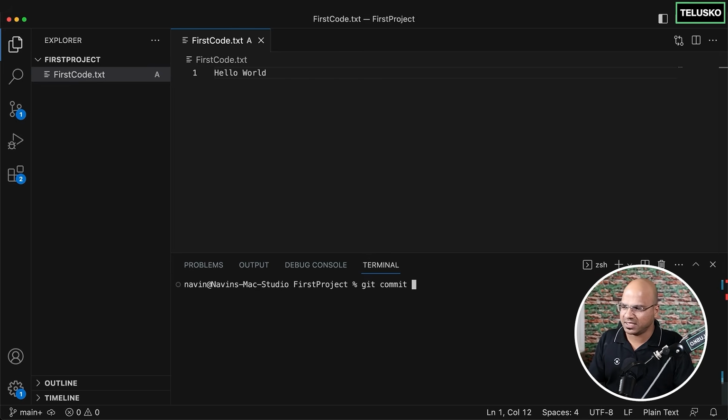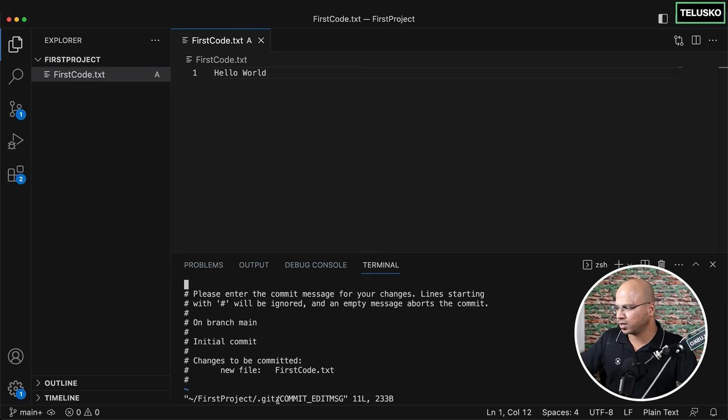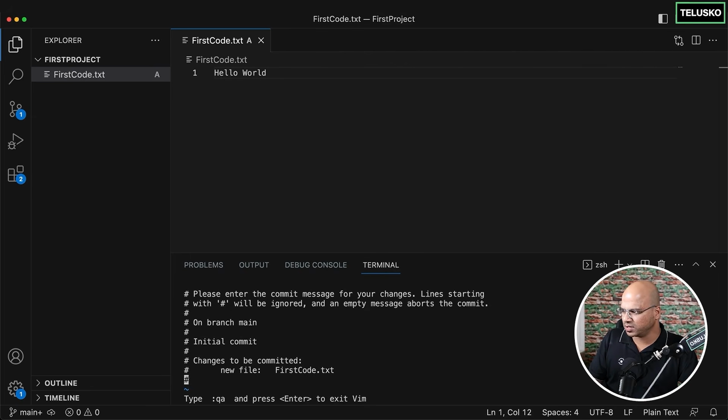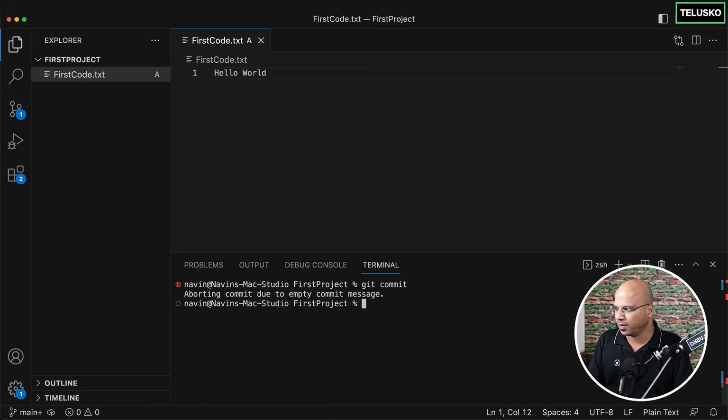Now, if you simply say git commit, you can see it gives you some message here: Please enter the commit message for your changes and so on. So what I will do is I will just go back, because this is vim. It says aborting commit due to empty commit message. Basically, the commit has not been done. The thing is, when you want to commit, you have to make sure that you also pass a message. Of course, right? Every time you commit something, you have to specify what changes you have made there.